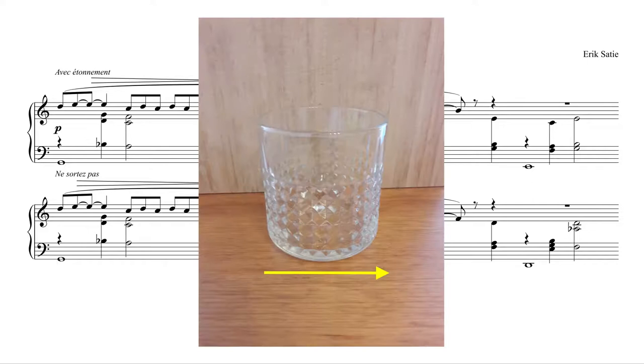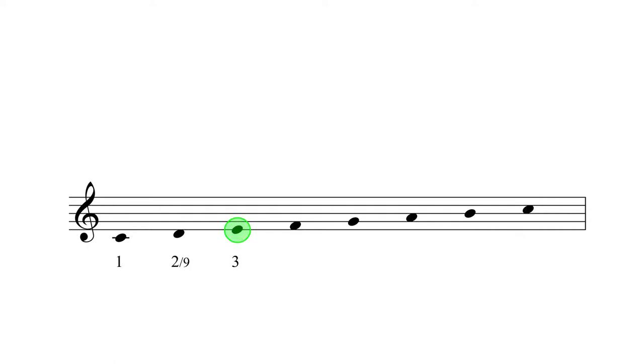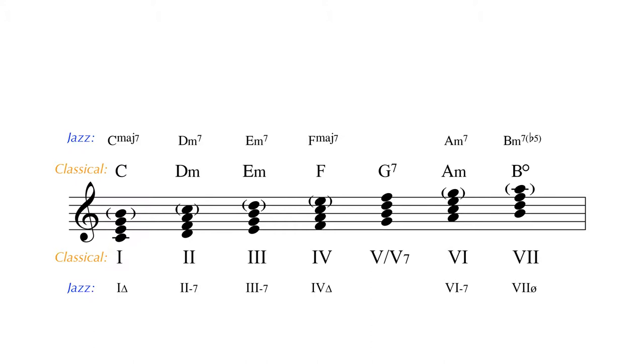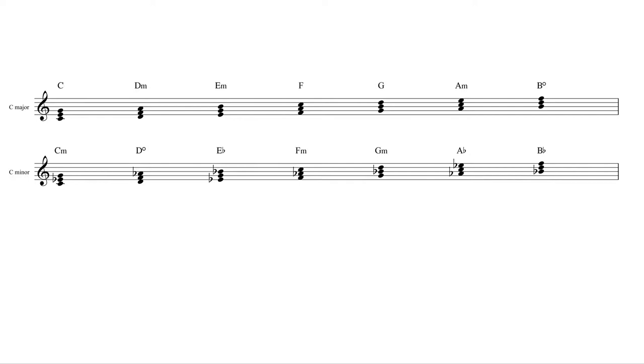The basic principle that needs to be understood is the following. Let's say we have a piece in C major. By stacking thirds on top of each note of the scale, only using those notes which are contained in it, we get the triad — or seventh chord for jazz chords — that belongs to each degree. Those are called diatonic chords, and you can think of them as your customized little toolbox for the key you want to write in. The diatonic chords of major and minor are the backbone of western music theory, but of course we can use the same procedure for any other mode as well.